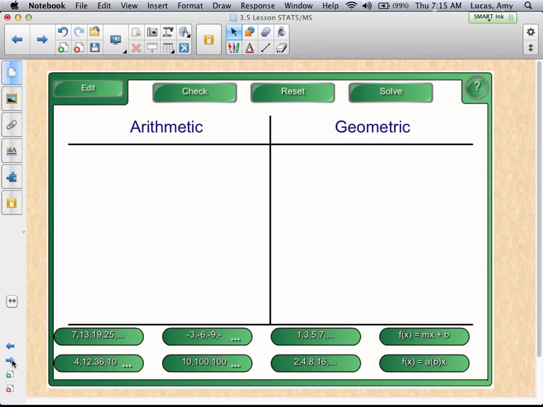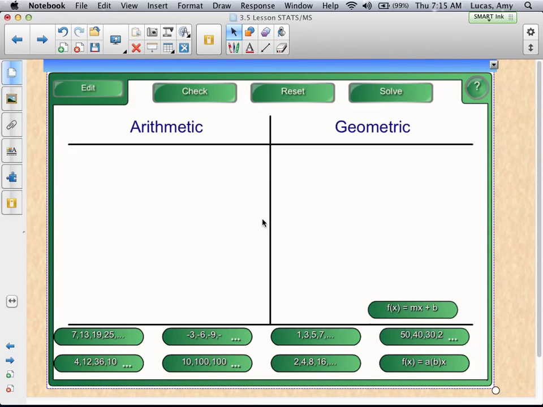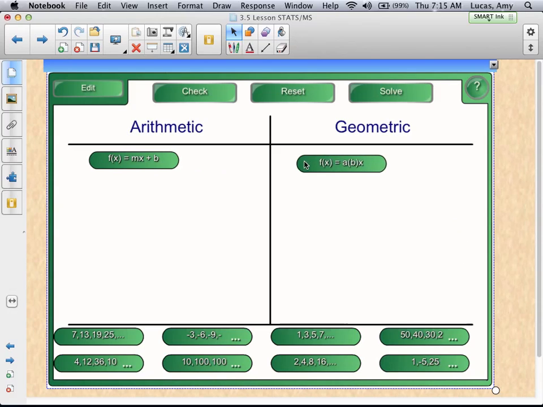On this next slide, we have a click and drag activity, and we haven't talked about the rules, the general formulas yet, so I'm going to click and drag those 2 first because I would do this for my class. So an arithmetic sequence is f of x equals mx plus b, it's linear, and then our geometric sequence, it's actually ab to the x power. We just can't format the exponent here, so it's supposed to be that the x is up higher like that. And the geometric sequences create nonlinear or exponential graphs, so they're curved, where arithmetic sequences create lines.